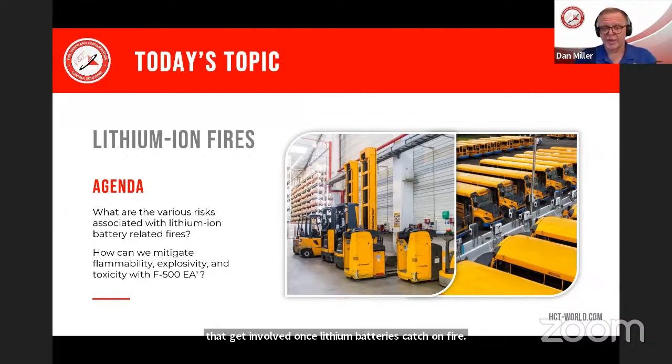Today, with our focus on lithium-ion batteries and battery fires, we're going to look at the different industries and society in general — how they're impacted by lithium-ion batteries, the growth of lithium-ion batteries globally, and how it can help us proceed towards a more carbon-neutral future. Although there are risks and hazards associated with moving towards that future, we believe we have a very broad-spectrum solution. The nice thing about our solution is it's water-based and used in the systems we already use as fire protection engineers and firefighters.